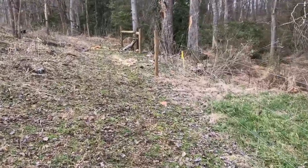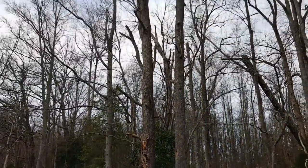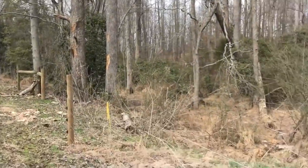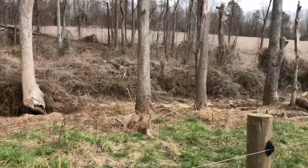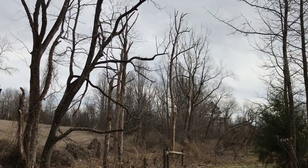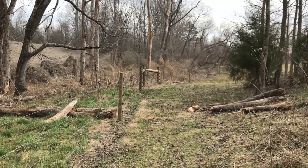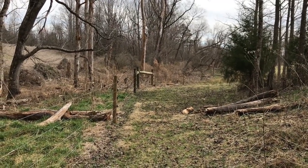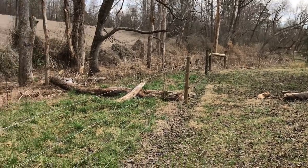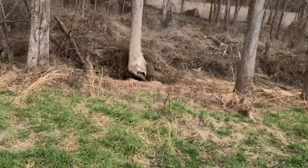Here's another problem on the farm that the beavers cause. I got a lot of dead trees. Back in 2016, I got rid of my beavers for the first time. And you can probably see a lot of these trees are dead, and it's because they had a huge dam right here, right past that double H brace. And they had all this up through here flooded, and they chewed all the bark off around these trees.